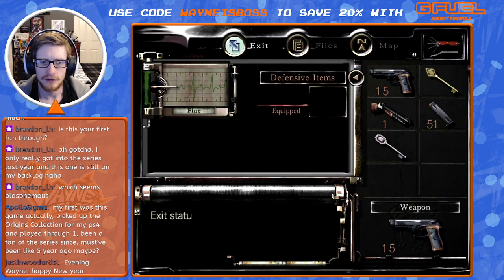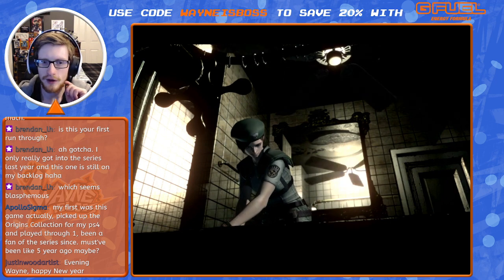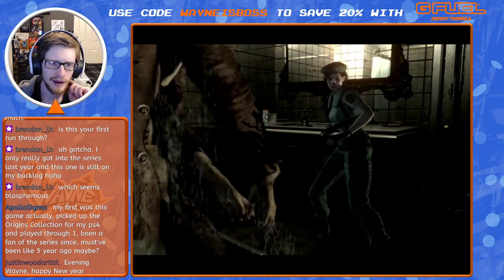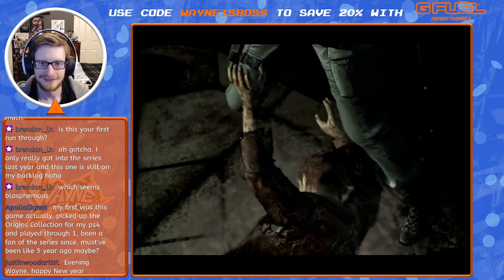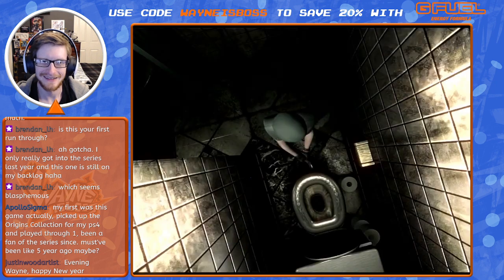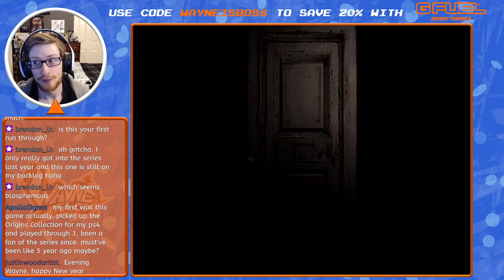I will say it might be a good idea to go ahead and grab this dagger here, just because, seeing how often I've gotten grappled by zombies so far, it would be handy to have an extra defensive item. Oh, he's not doing great. Dang. Okay, Jill. Yeah, I agree. All right. Free dagger. Not really a reason not to get it, because we'll never need to run into this bathroom again, I don't think. The door will be open later for reasons.